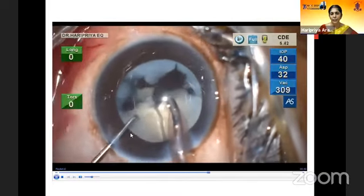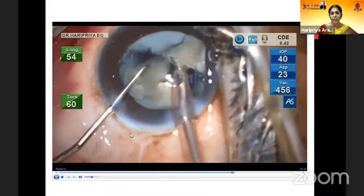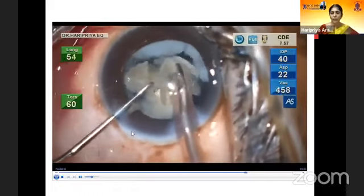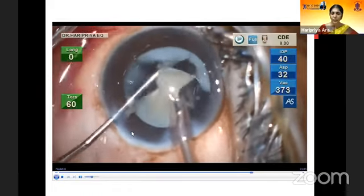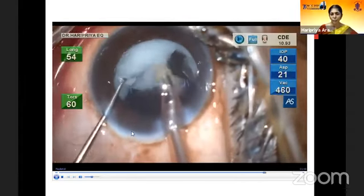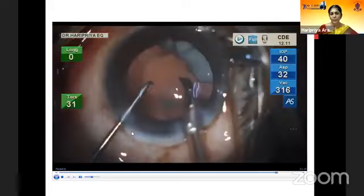Like I mentioned earlier, because of the leakage compensation, the IOP is set lower and the vacuum and flow rate are still the same. So there's actually no difference from what I was doing earlier. I have the same comfort, which means there is hardly any learning curve involved, while giving a safer atmosphere and better comfort to the patient.